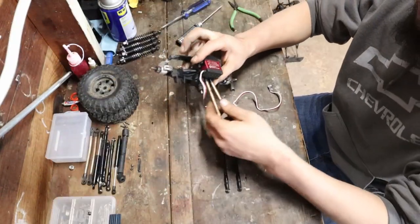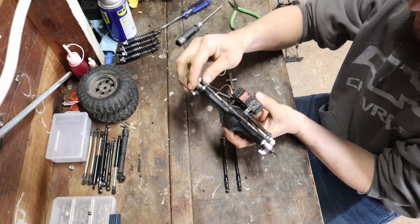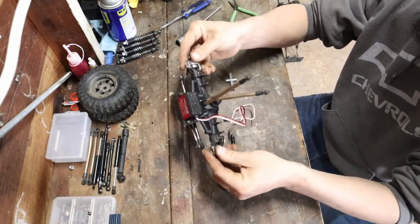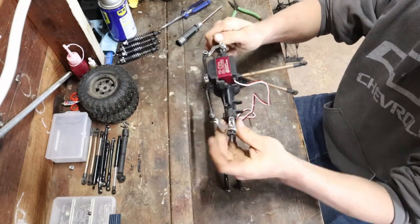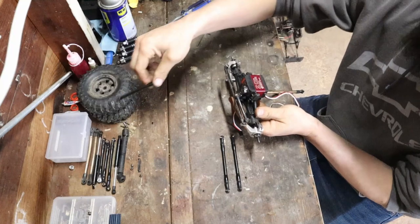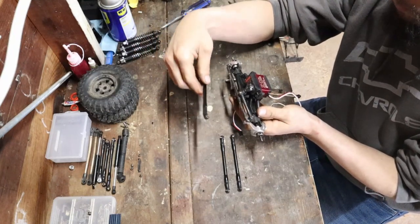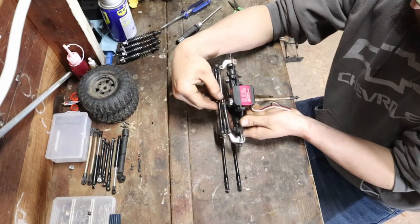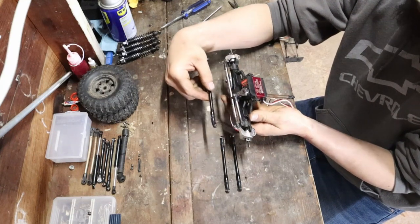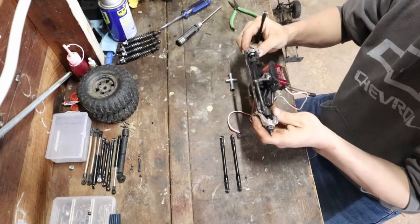Off camera, I put a few things together. I got a new ball socket for the steering link here, so that stiffened everything up. And as you can tell, this whole axle has become a lot nicer and stiffer. The new links I got, so the new axles must be a little bit wider, because that steering link is a bit wider, and that would end up making us pretty toed out, I think.